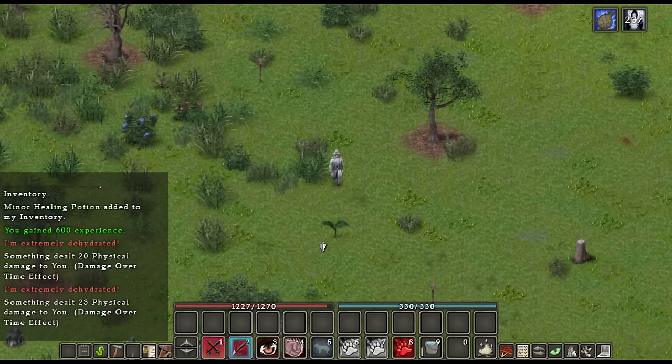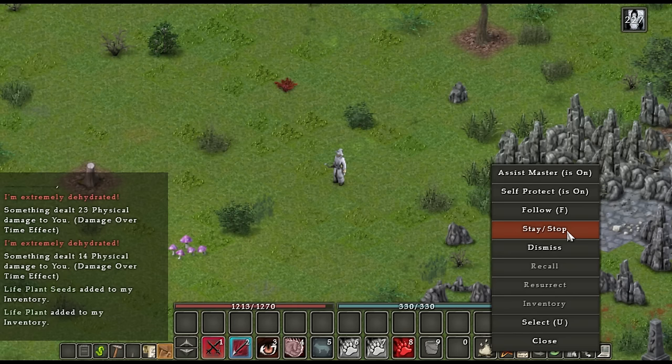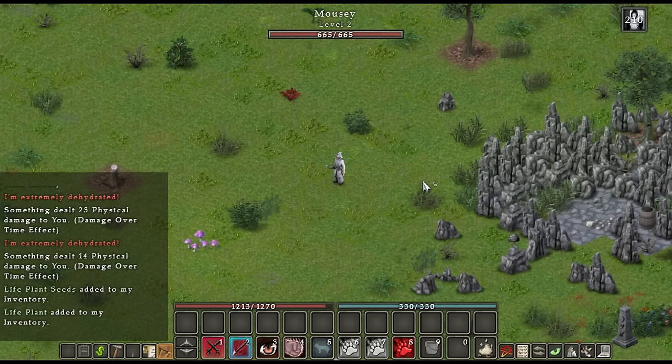Okay, we gotta continue getting life plants too. Dehydrated, gotcha. Alright, we drank plenty. I don't know where Mousy's at. Mousy? Dismiss, select, Sysmaster, stay stop, recall, brings him to you, I thought. Too far away. I have no idea where Mousy is. It looks like Mousy is way up there, and I'm way down here. Alright, I'll have to go around to Mousy.